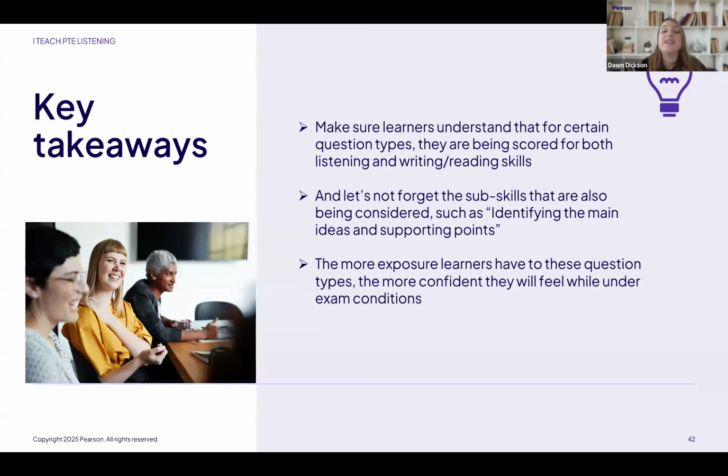So your role as trainers is to make sure that your learners are prepared, and you can do that by giving them, as we've shown with those classroom activities, real tangible exercises where they can practice these skills, but in a safe environment. So if they get it wrong, it's not the end of the world, but hopefully over time, their success rate will increase, their accuracy will increase. And it will therefore mean that when it comes to the actual exam, they will go in there feeling a lot more confident and a lot more able to perform proficiently. So those are my key takeaways for you.